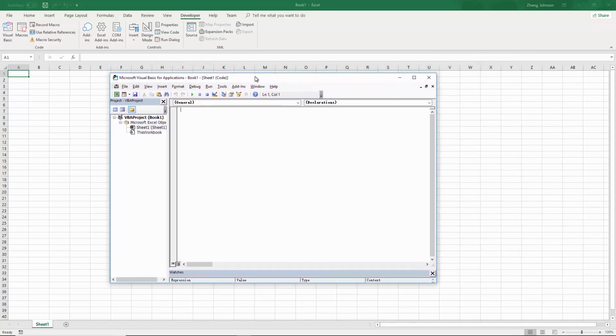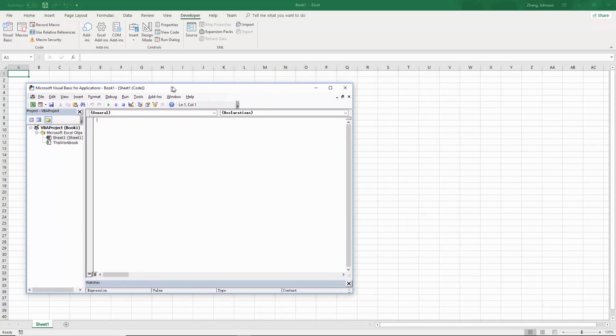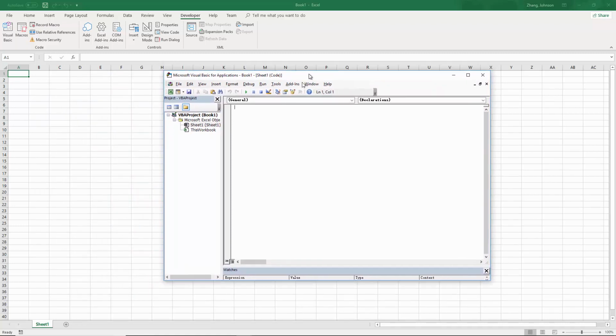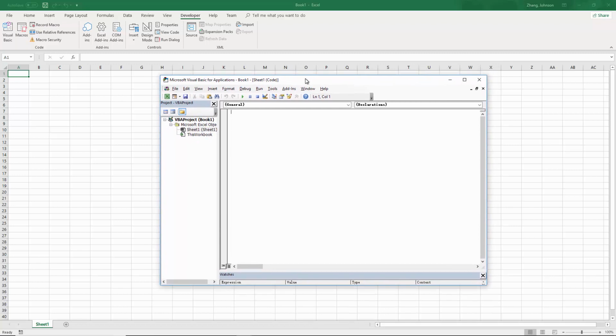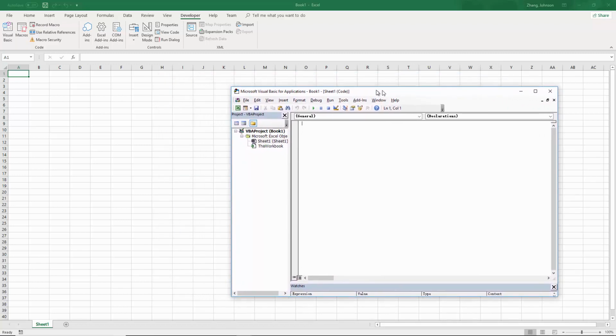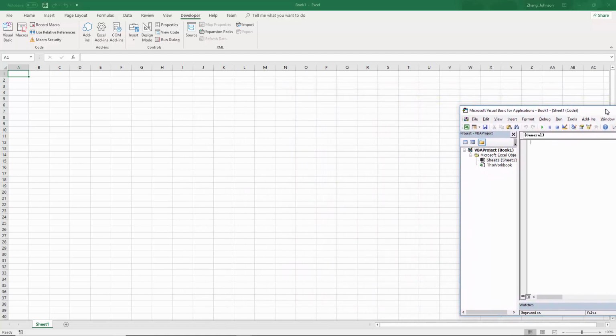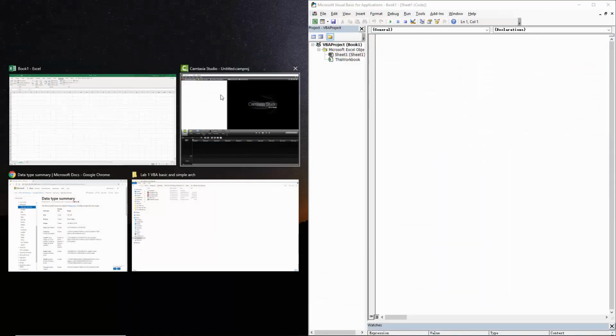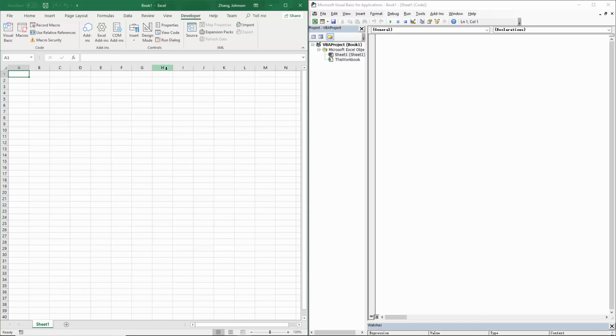I think the best way for you to see the code and the Excel spreadsheet is to hold the left button of your mouse and move the window to the side edge of your screen. It will automatically convert into a half-page setup. Then you open the other one, so you split the screen into two, side by side, which is much easier. So let's do the first programming.